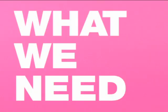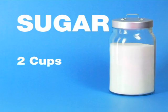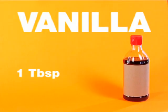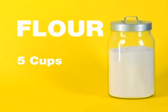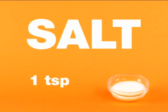Egg-shaped cookies, we will need 1.5 cups of butter, 2 cups of sugar, 4 eggs, 1 tablespoon of vanilla, 5 cups of all-purpose flour, 2 teaspoons of baking powder, 1 teaspoon of salt.